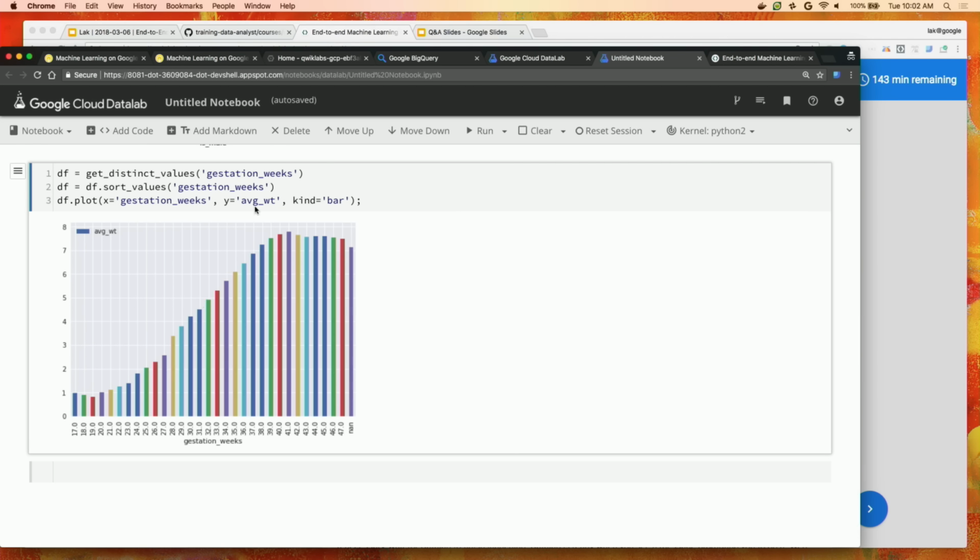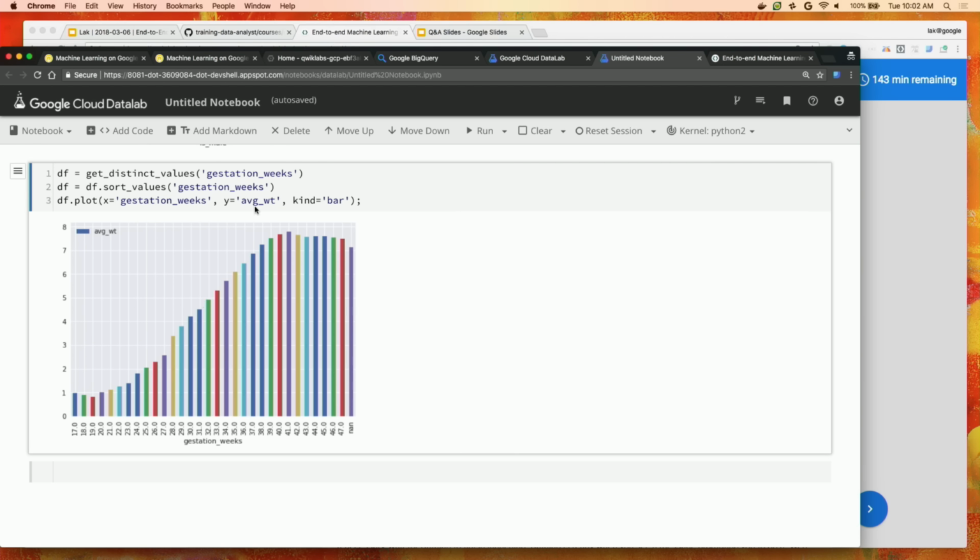Having done this, we got graphs like this that said that, sure, the gender of the baby matters. And sure, the plurality matters. I did not show you this, but you could also do other columns in the data set. In this case, whether it's a single child or twins, etc. Twins tend to be a lower weight than single children, for example. So you can go ahead and find which features matter.